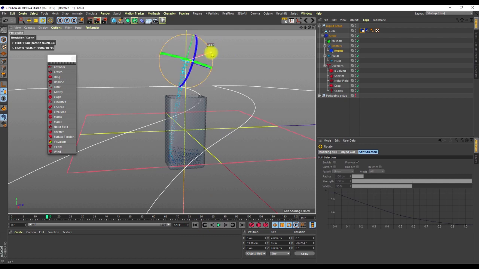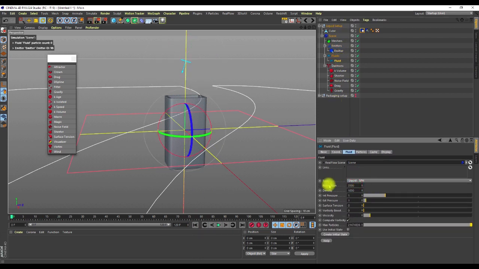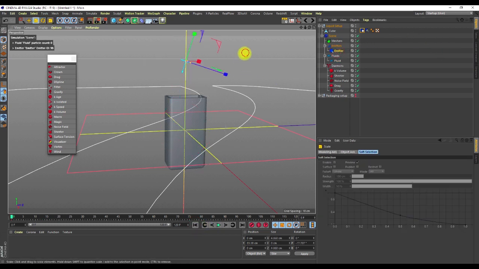I think I could still go. All right, something like that. Another thing I'm going to do is change the resolution. Let's try 2000 before I start simulating. Okay, so I have that. I think I'm going to scale this down a little bit. It's quite too much. Scale again. Possibly rotate this, the rotation is quite too much. So let's see.